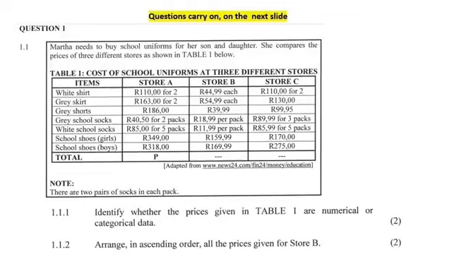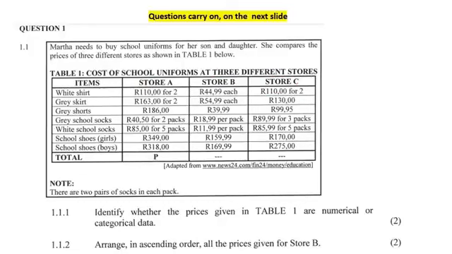So question 1. Let's try to understand exactly what's happening here. It says that Martha needs to buy uniforms for her son and daughter. She compares the prices of 3 shops. Okay, so do you understand that? We've got someone called Martha who's going to buy school uniforms for her children. There's 3 different shops that she's looking at: Shop A, Shop B, and Shop C. At the shop you can buy different things like a white shirt, a grey skirt. I'm not going to go through all of them, but do you understand the bigger picture, that this is a person going to the shops to buy school uniforms, and there's 3 different shops that they are looking at, and we're going to be asked questions about all of this.